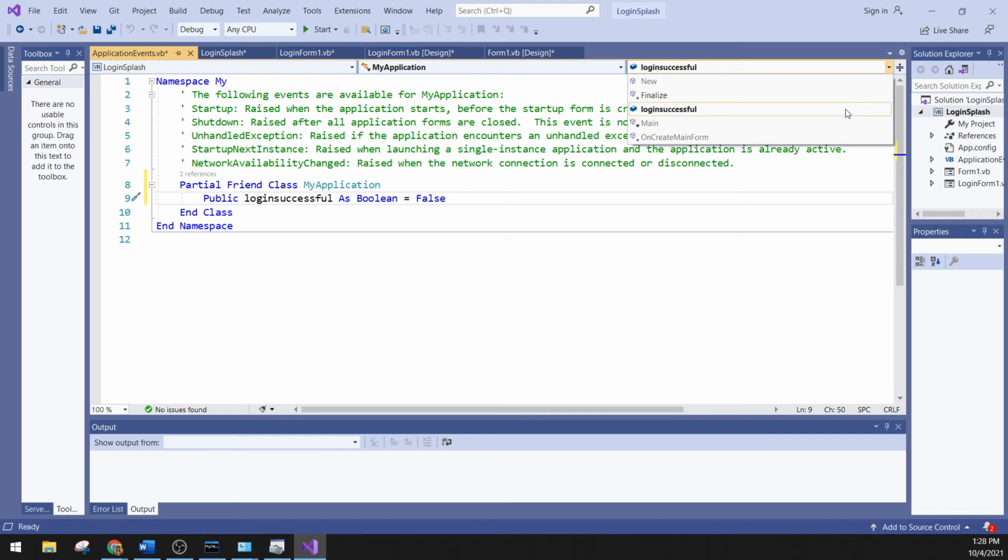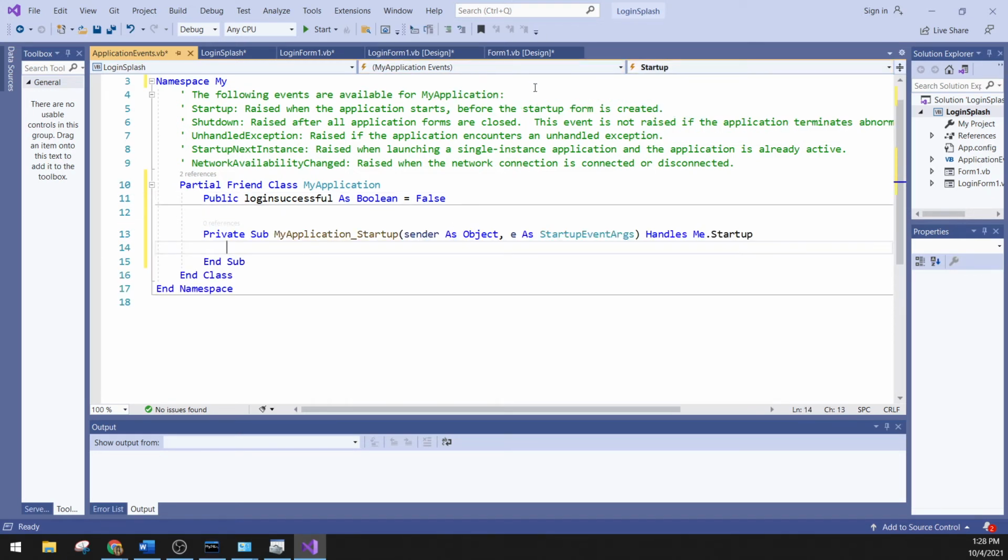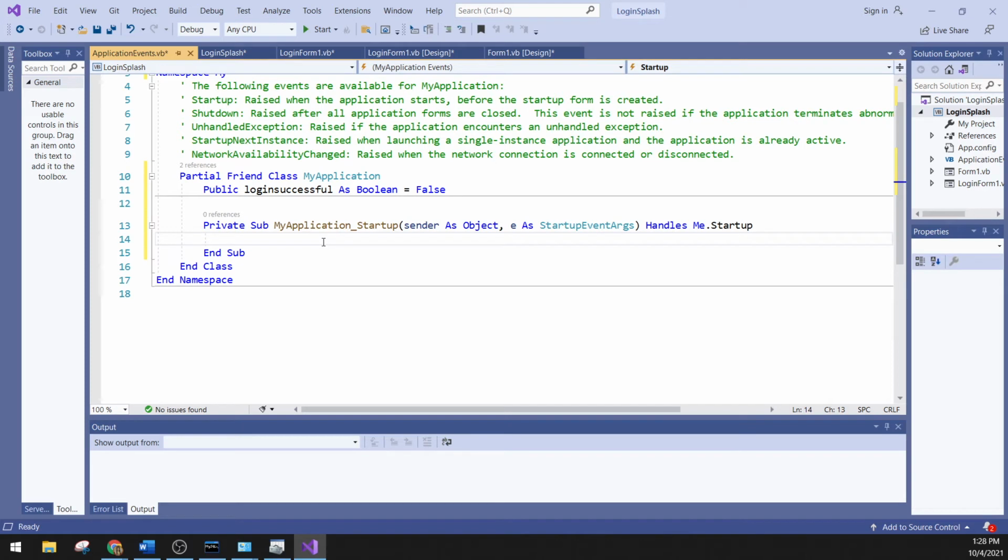Next, let's create naman a startup for this. So, lagay natin, my application events. My application event startup. So, again, you just click the my application event and then startup. On this one, place the name of the login screen.